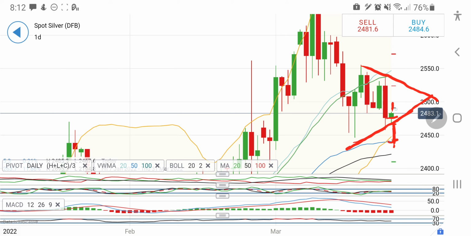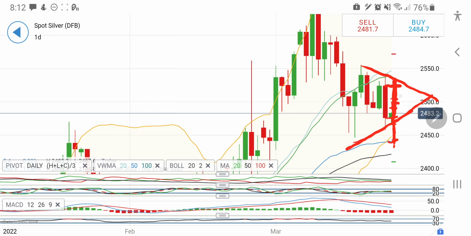and that is why always trade with stop loss. And for both gold and silver, I expect that yes, take a long, but trade with stop loss. And the targets for the long entry above 2480 are towards 2490, 2500 and 2510. These three levels are important. Beyond this, you can expect it to hit 2530 levels. Now see, 2530, 2540, this zone between 2540 and 2480 is important for silver.